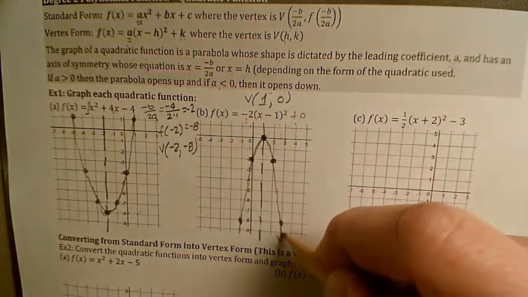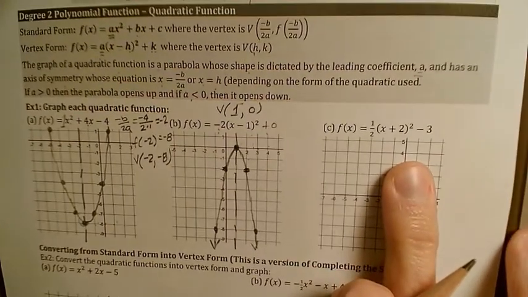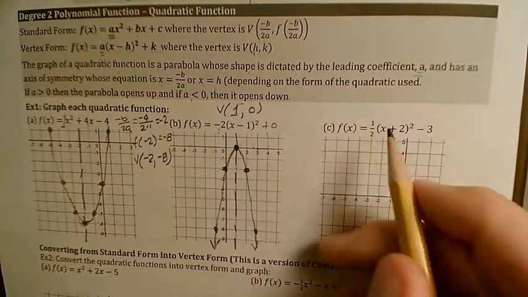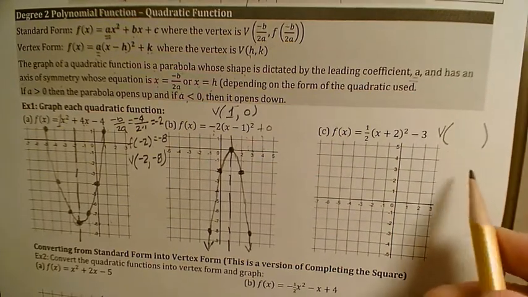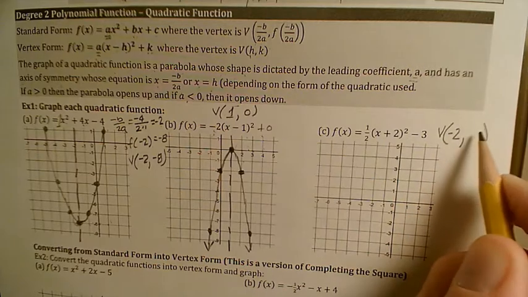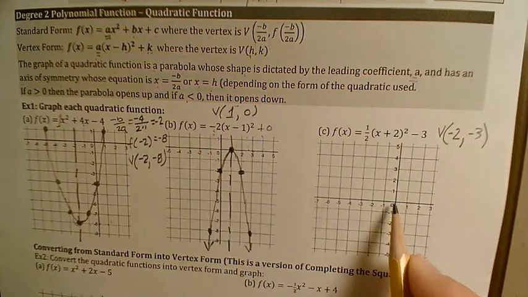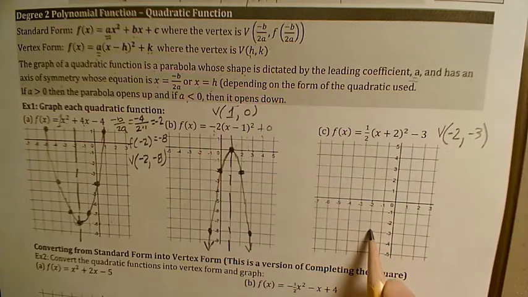So then sketch that in as best you can, without making it feel too pointy down at the vertex. An arrow is always a good thing to add. Okay. The next one is also in vertex form, so we should be able to say, oh, the vertex is, and be able to write the vertex down immediately. That's -2, comma, -3. So I go -1, 2, -3, 1, 2, 3.